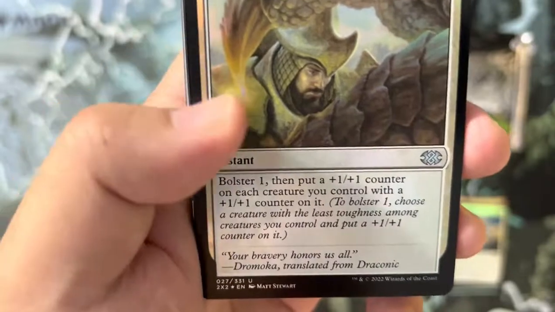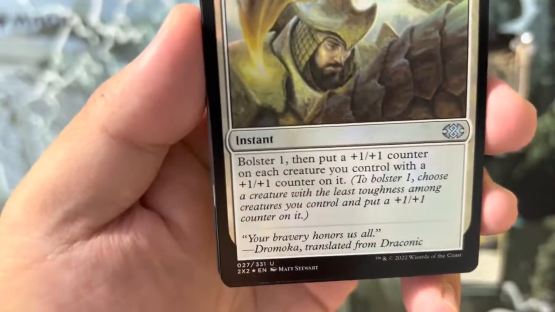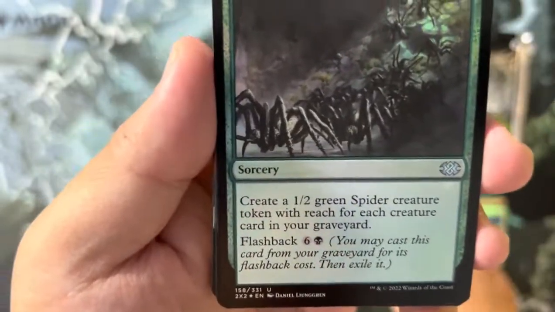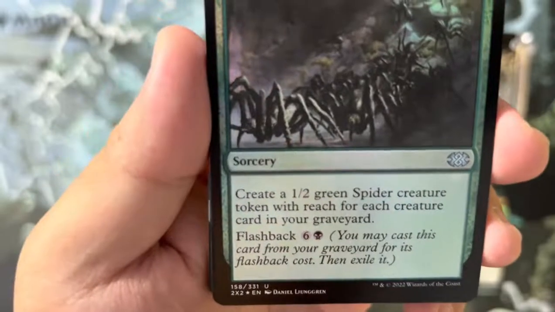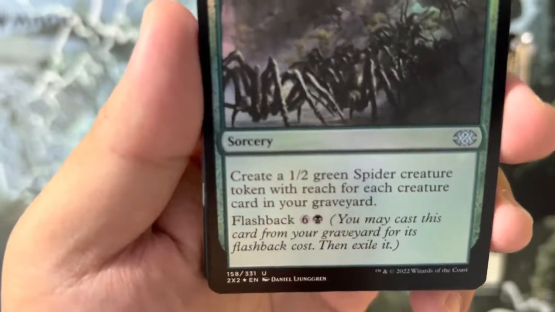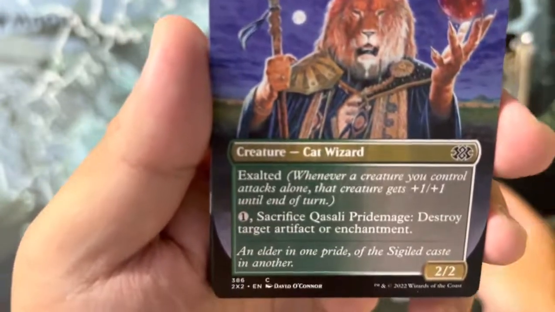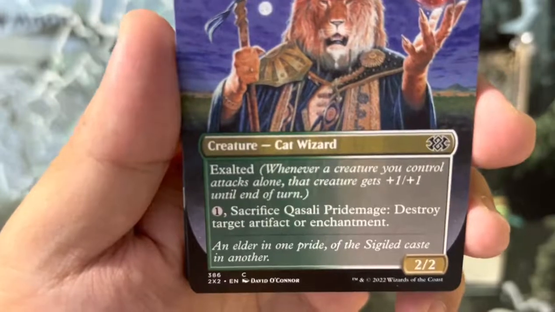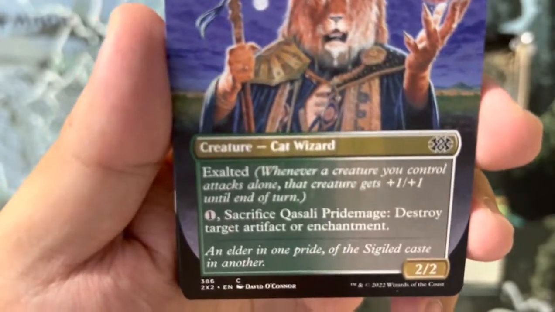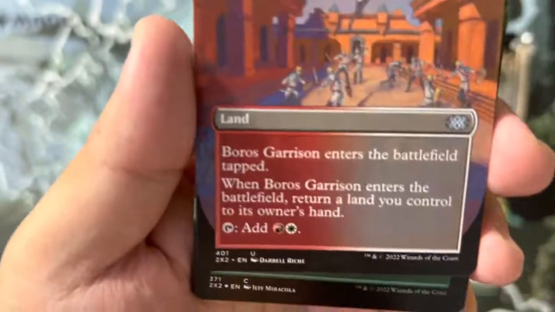And then we got Scale's Blessing. Bolster, put a +1/+1 counter on each creature you control with a +1/+1 counter on it. That's whatever it is. Spiders spawning. Spiders. All right, create a 1/2 green spider for each creature in your graveyard. So, probably not that good. All right, then we got Quasi Pride Mage. Apparently, I've seen a lot of people open this in draft packs, just the 4 and everything. So this is basically just draft chaff at this point.